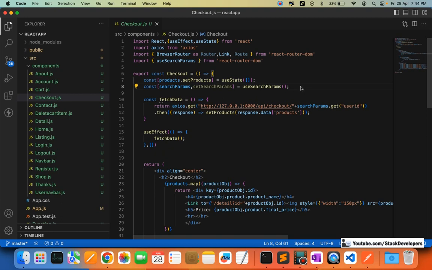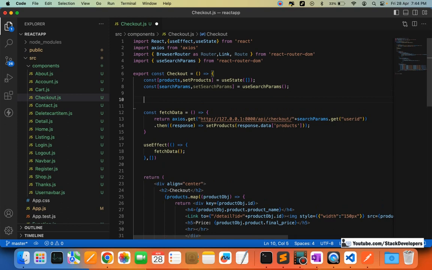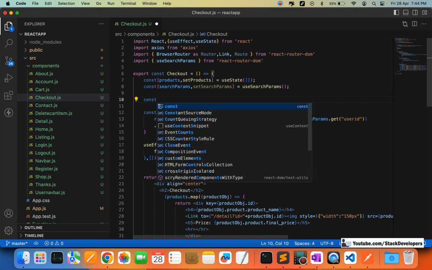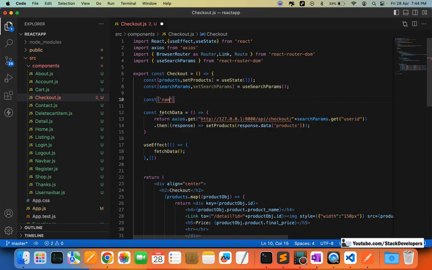Like we used to do in PHP and Laravel, here in React as well, we are going to assign the null or empty value to these fields. So I'm going to take one const like this one, name, and sorry, no need to take quotes.